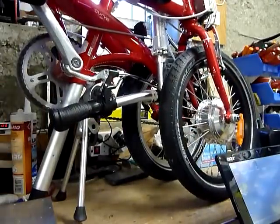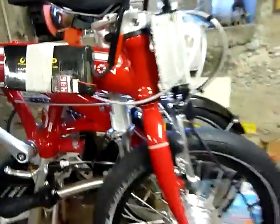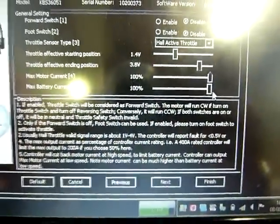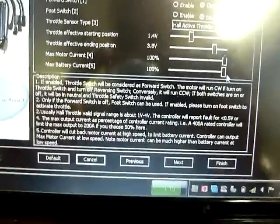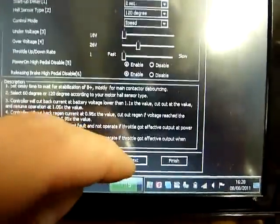Okay. Another setting. So I plug the USB, plug the battery, then load the Kelly, yes, and move to the max controller setting. On this Kelly KBS, it's 50 ampere for 10 seconds, and then it decreases to 20 ampere. So I set this.